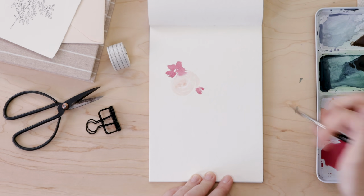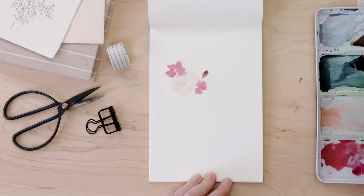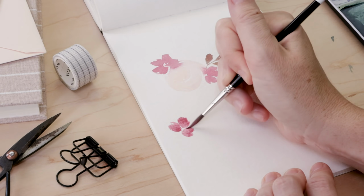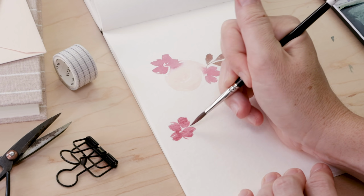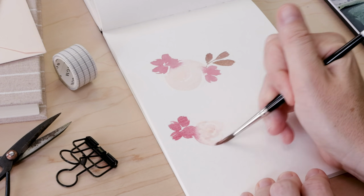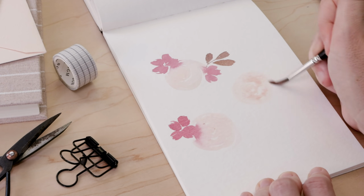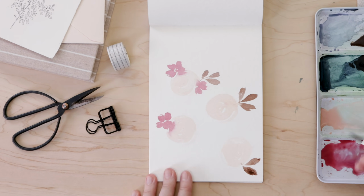So what I'm doing here is I have chosen a simple color palette of 3 colors: peach, reddish pink, and brown. And you can see I kind of do these really small 4-petal flowers. They are very loose. The peach flower is simply a swirl, a circle. It couldn't be looser. I tend to butt them up against each other so that the color runs and blends a little bit. And then I just drag that brush out to create some really loose and simple leaf shapes.